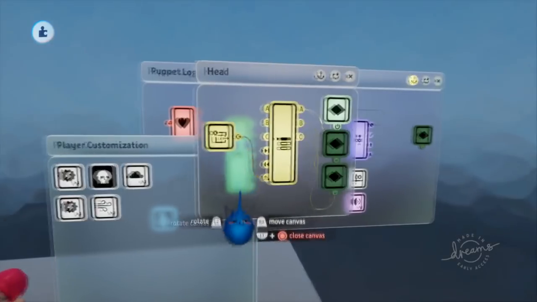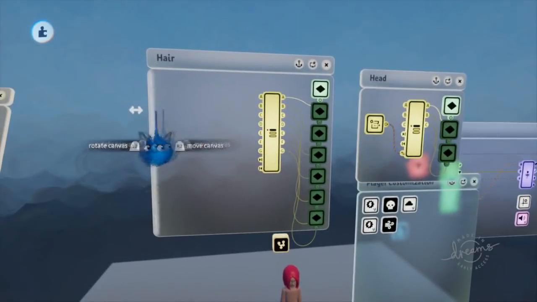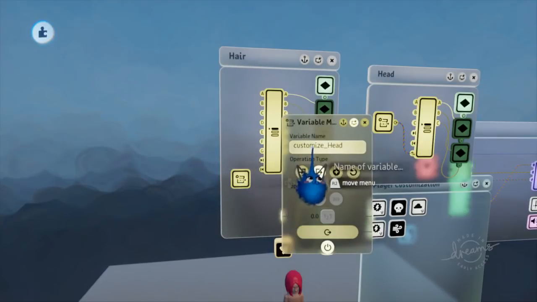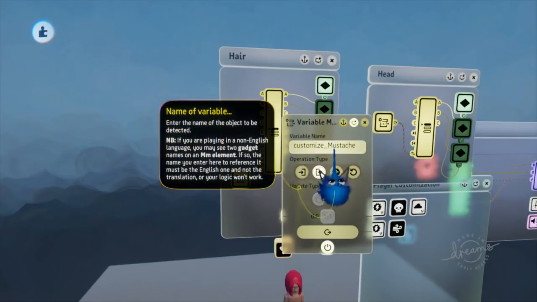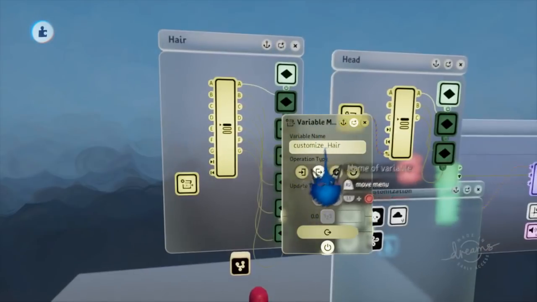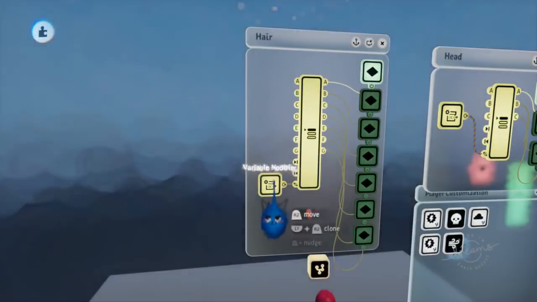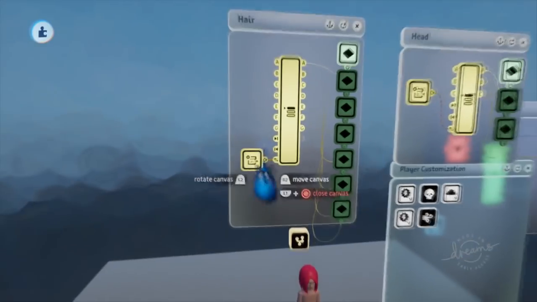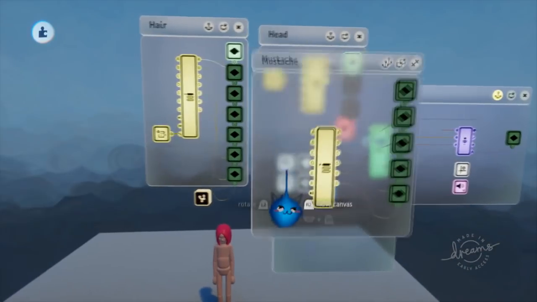input here. Now, we can basically just copy this over for the hair, and of course the mustache, except we want to change the variable modifier name thing. It's a field. It's not the actual name of the variable modifier, but a property within the property of the variable modifier itself. Some people would get it confused and actually rename the variable modifier. You do that with the variables themselves, but not the variable modifier, which is kind of weird. So we got the hair, got one more, and that's mustache.